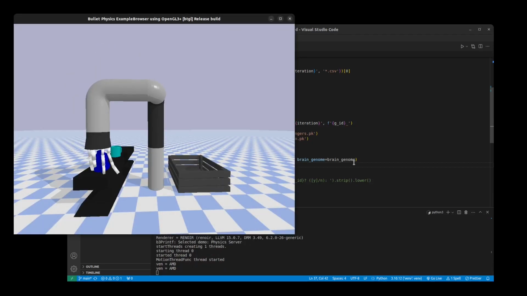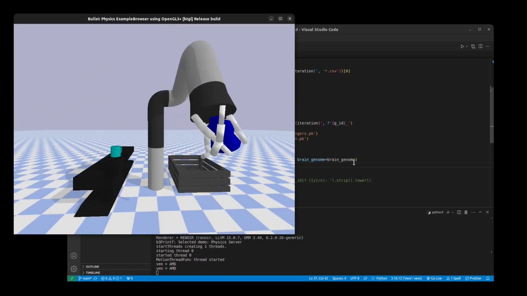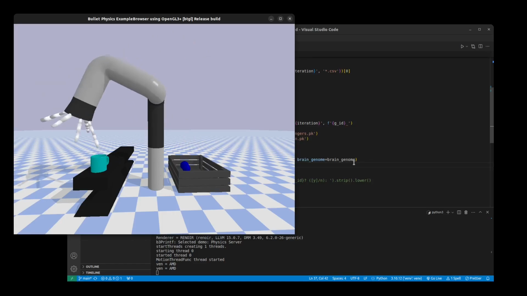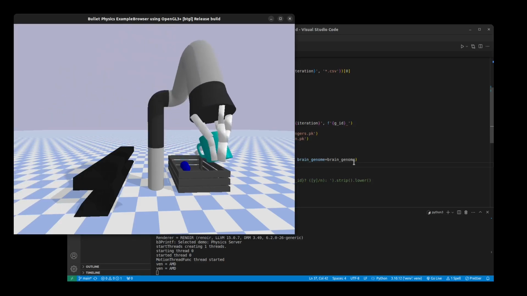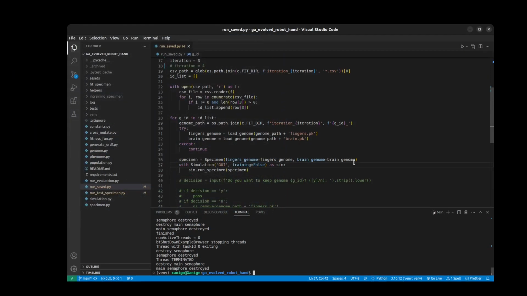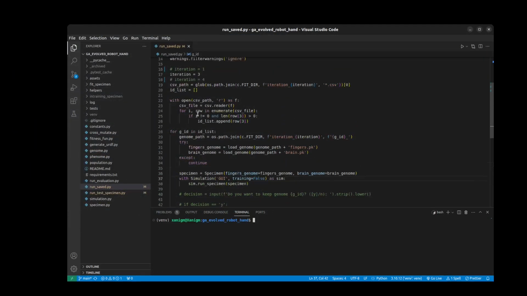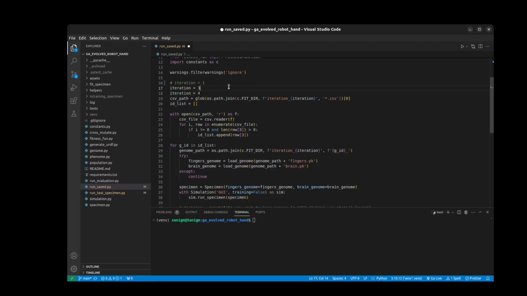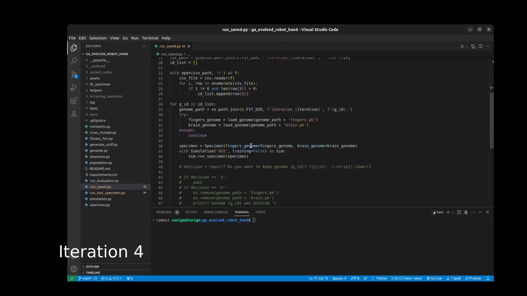It's the same specimen, picking up the bottle. Finger movement trajectories change a little depending on the object. Here the simulation is slow because the cup has more vertices.